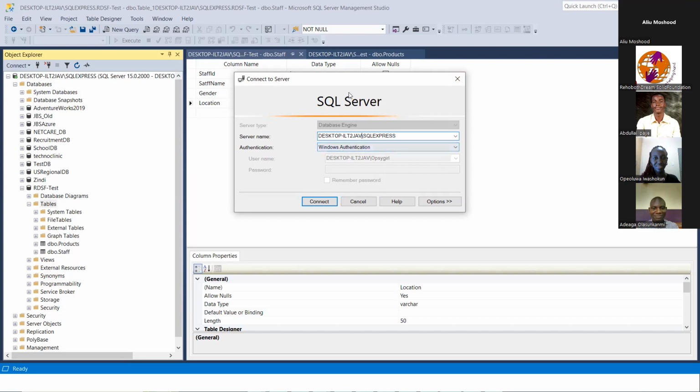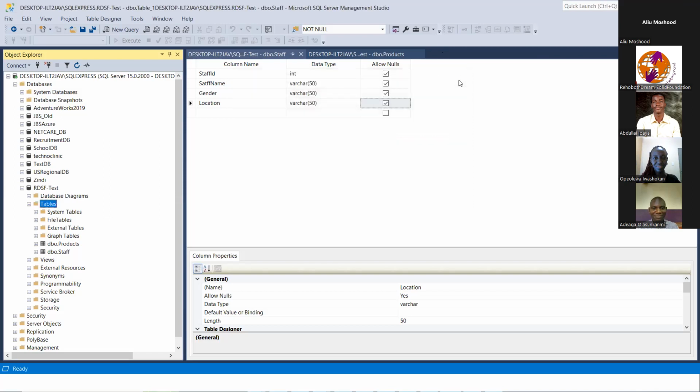I'll use that and then use my authentication as well. There are two ways you can authenticate SQL Server. You can use Windows authentication. You can also use SQL Server authentication where you specify login and password. But either of these two that you use will work for your Alpha 5 connection. Well done, ma.